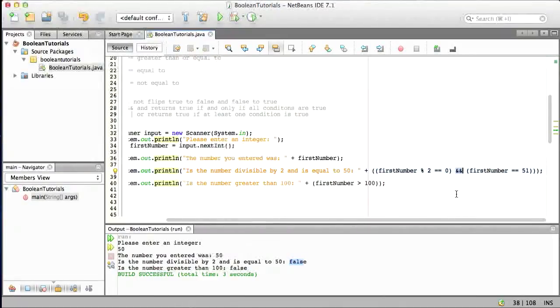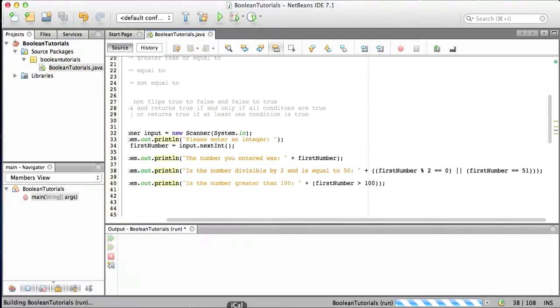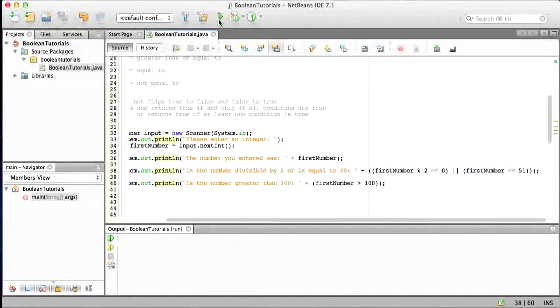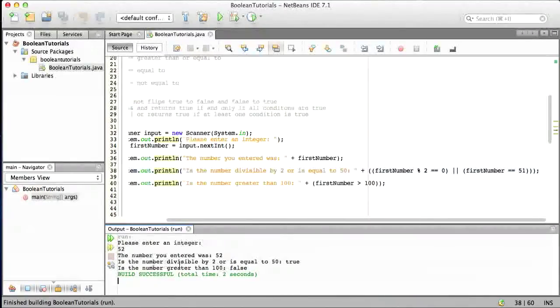Now if I did this and hit run, and this time I'm going to enter 52, the number we entered was 52, is the number divisible by 2, well, that should be or. Run that again. 52. Is the number divisible by 2?